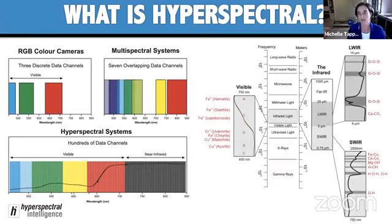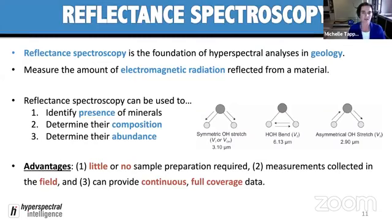But a little bit about the infrared. The shortwave infrared is a very important part of the spectrum. It is the wavelengths longer than what we see in the visible, and it provides information about composition, especially in regards to minerals and rocks. It's very, very sensitive to the hydroxyl bonds, to water, carbonates, and sulfates. In the long wave infrared, you've got things that are more in the silicates and the carbonates range. So we'll be looking at the shortwave infrared when it comes to Olympic Dam and its MICAs.